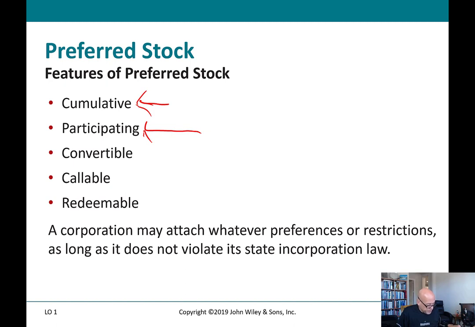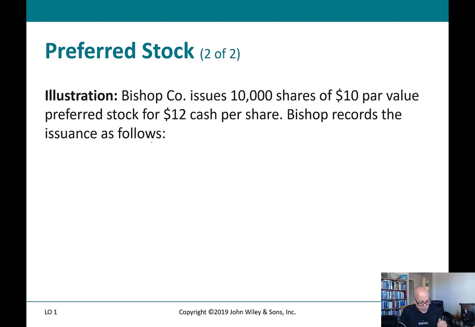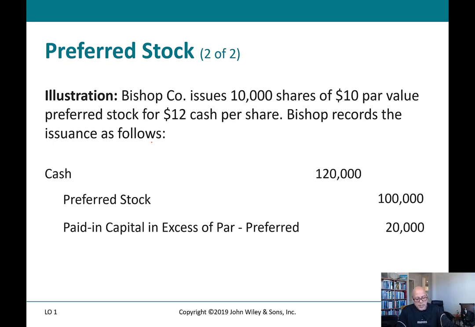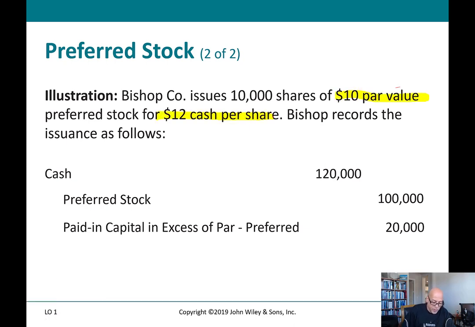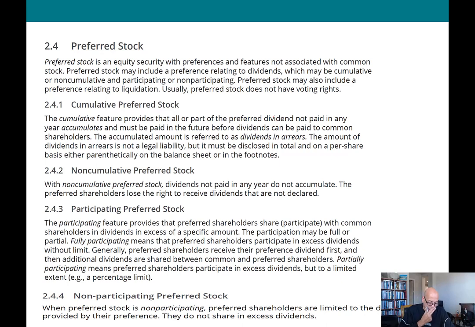Generally, the restriction is voting, as we've mentioned, whichever is applicable to the particular state law. Okay, so when we issue the preferred, guys, nothing significantly different there from what we've talked about with issuing the common. You just go ahead and set up your preferred stock at par, and then the additional paid-in capital in excess of par. Instead of it being for the common stock, it's the preferred, which is $2 per share over the $10 par value. Okay, market was 12. Okay, all right, good. Nothing earth-shattering there.